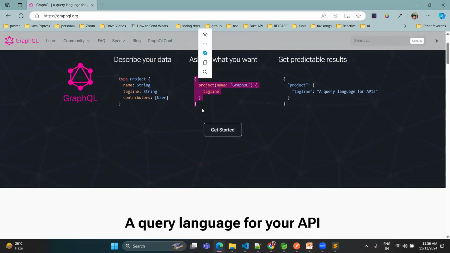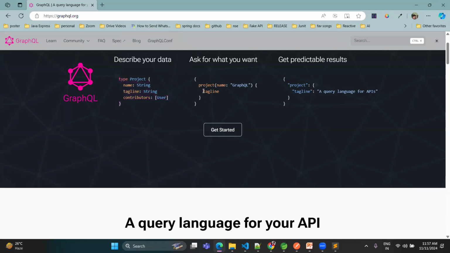If you see, this is called a query language. Now in Postman, I will make a request in this approach to create a response. This is called the URL. You will get the response here. Now as I said, client 1 is expecting a name, client 2 is expecting name and tagline, client 3 is expecting name, tagline, and contributors. Now you need to define the data first. How will you define a model class? As with a model class, I need to represent it in GraphQL in a different format here.